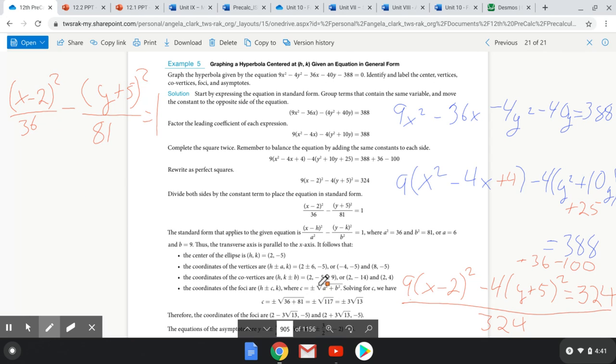If this had been negative, if I'd ended up with a negative right here and a plus right here, then I would have a final step of switching the order of these two, but that would be it. If you end up with a negative here and a positive here, you just switch them, and then your y term is first, and that's fine. So that's all that this is. Basically, it's exactly the same as when we did it for ellipses, except that we now have a negative to deal with. That's literally the only difference. Hope that helps, and I will see you guys in the next video.